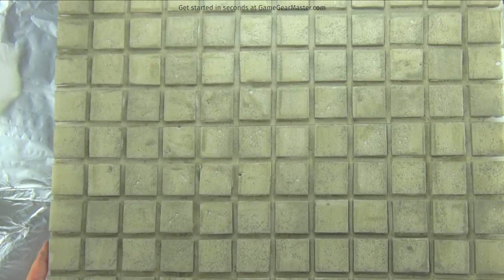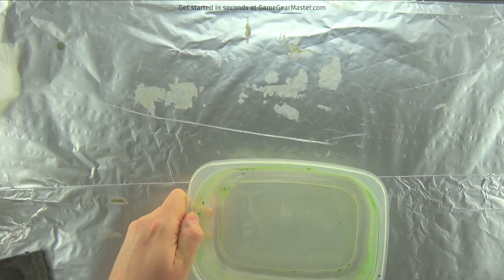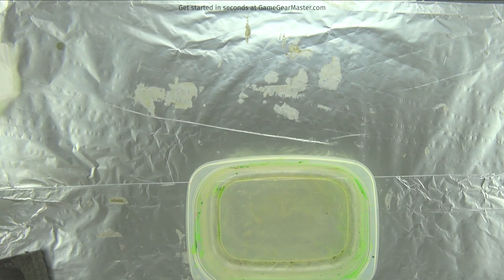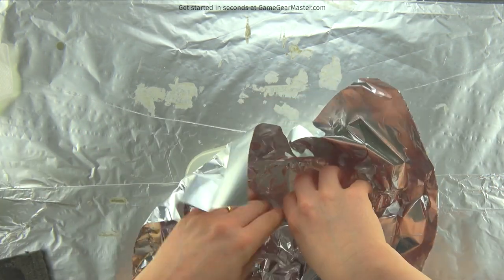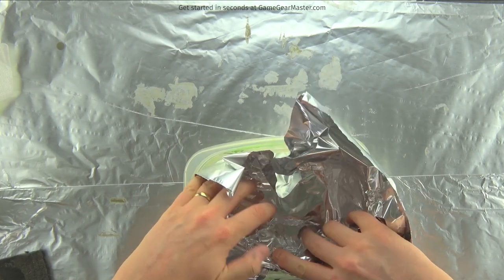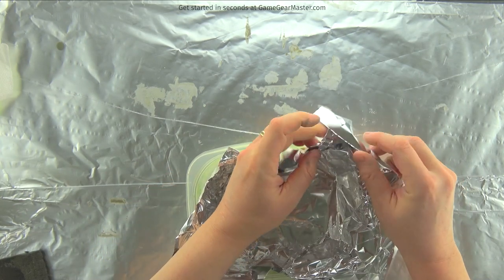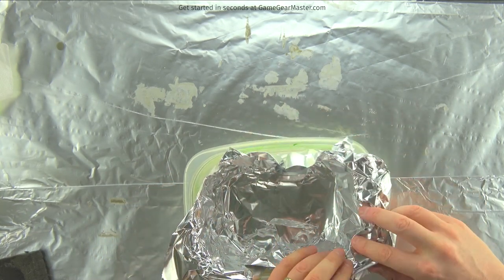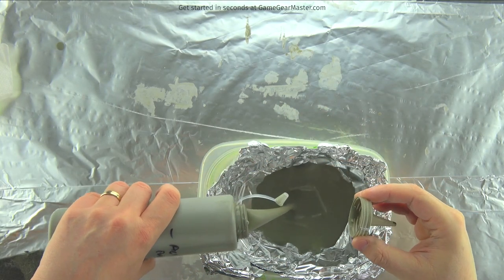And while these are drying we're gonna paint the other pieces. So we're gonna start with making a little tub that we're gonna dip the pieces into. Now I like to line it in tin foil because it makes it a lot easier to clean up later. You can use anything here like I've used disposable takeout containers. Anything that's gonna be big enough for you to dip the four square wide wall in and then you just pour in your paint glue water mixture.